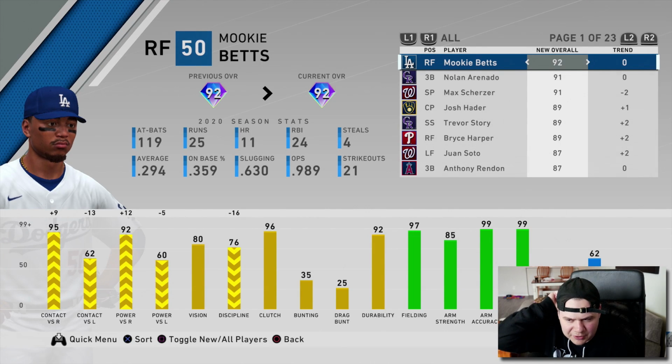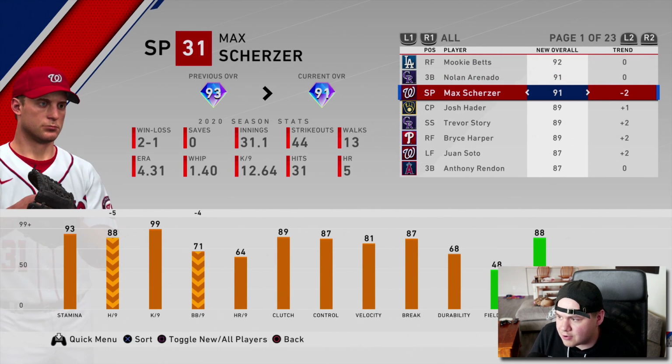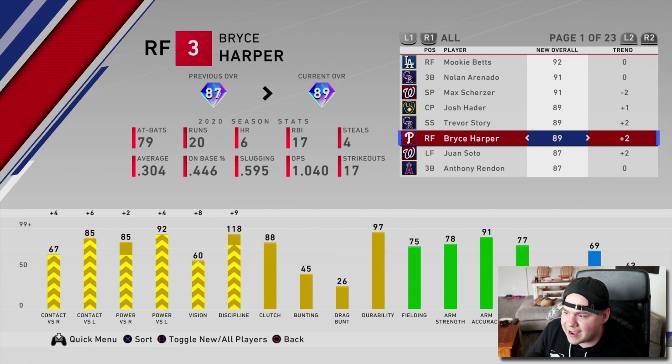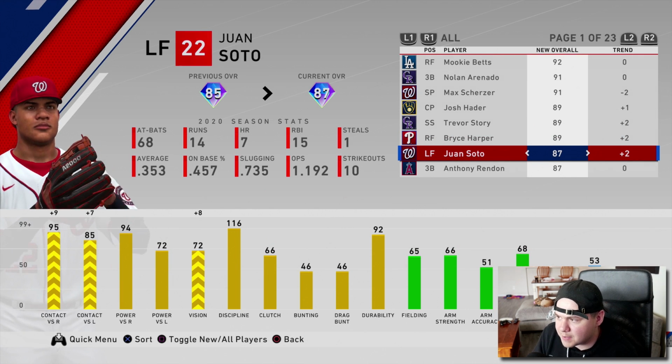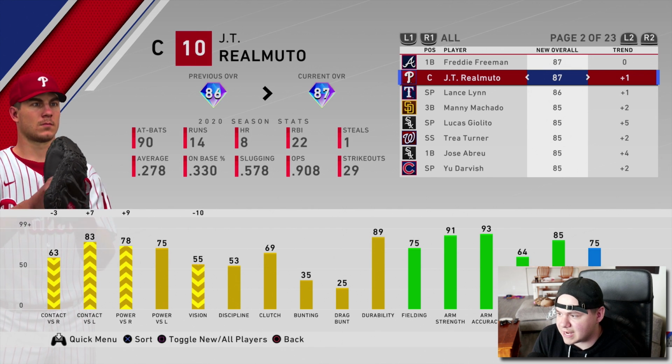We have a brand new roster update today. I'm going to go through this relatively quick and just focus on the big things. Max Scherzer went back down to a 91. Josh Hader is up to an 89. Trevor Story and Bryce Harper are both up to 89 overalls. Juan Soto going up to an 87. We've got JT Realmuto also going up to an 87.